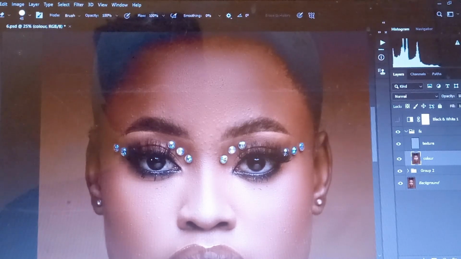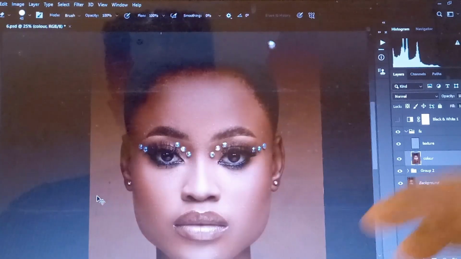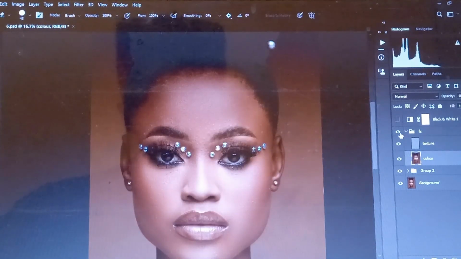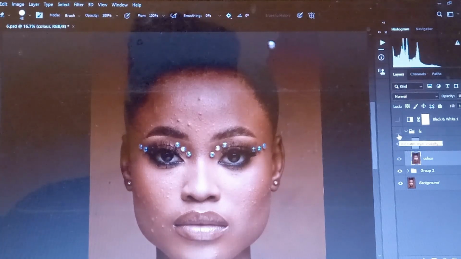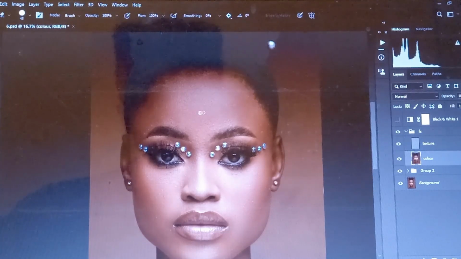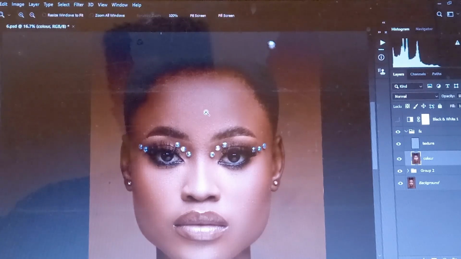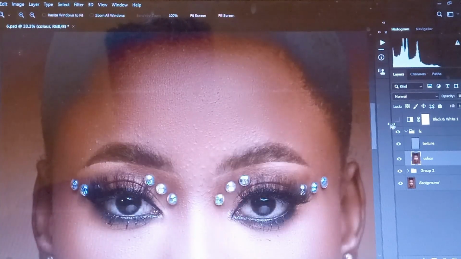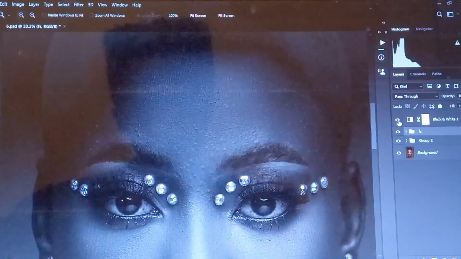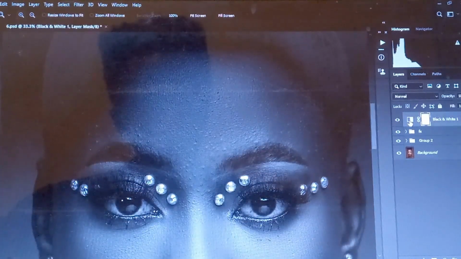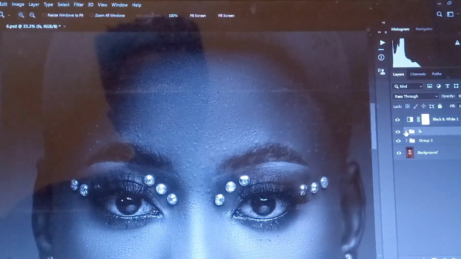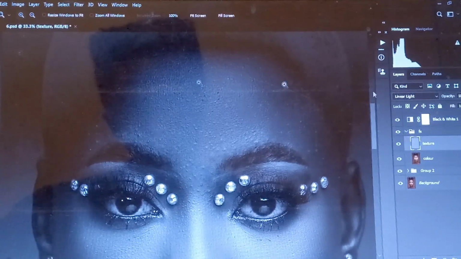So we go through and remove the effect from the earrings. And we'll see before and after.